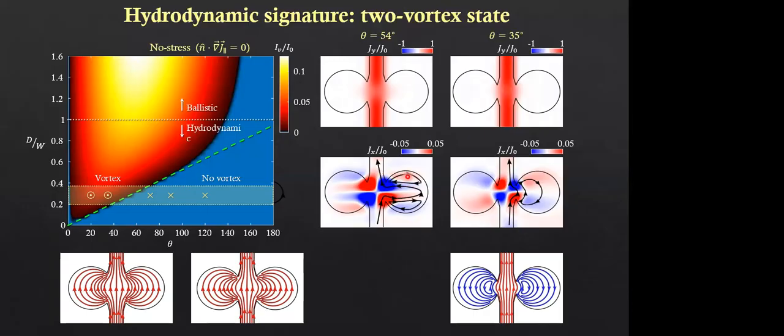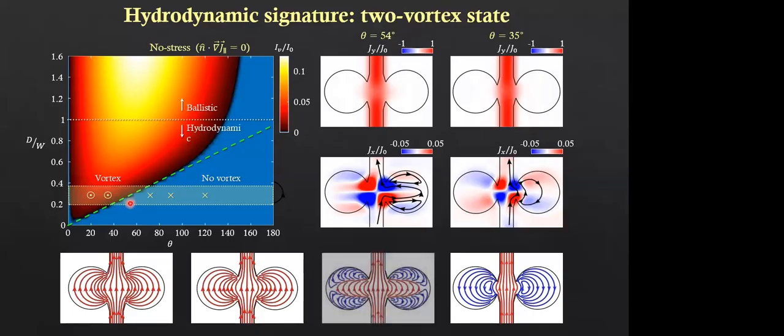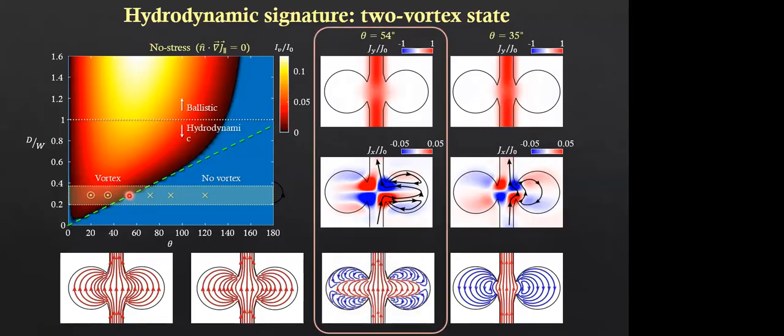So from there, we can find out the exact opening angle theta, 54 degree, and we can put it here. So from there, we can find out that in the y axis, we are at this dotted line here. And since we know the value of W in our geometry, we can find out the Gurzhi length D to be about 155 nanometer.